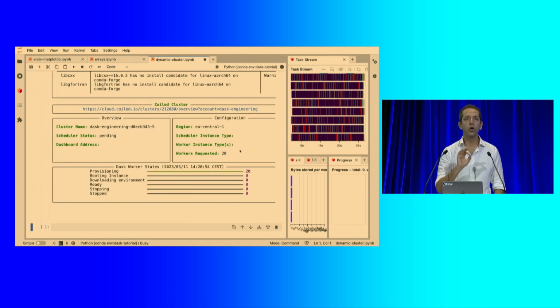I am asking for those machines on the fly. There's no Kubernetes cluster I've set up because I don't have a Kubernetes cluster sitting in EU Central 1. I am grabbing my AWS permissions on this laptop, so I have an AWS config file, and I'm using STS, Secure Token Service, to generate secure tokens I can ship off to that cluster.